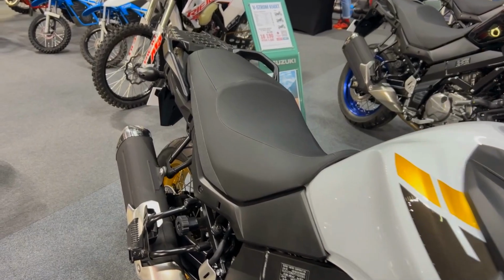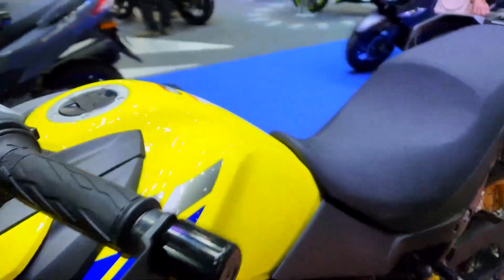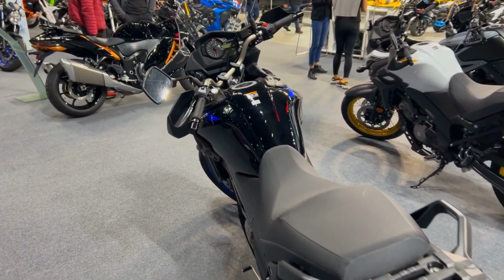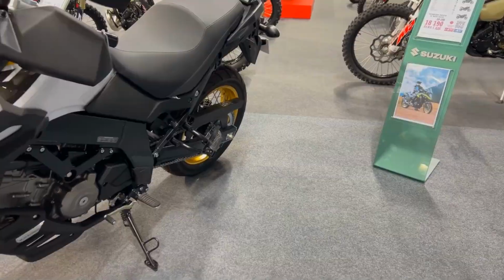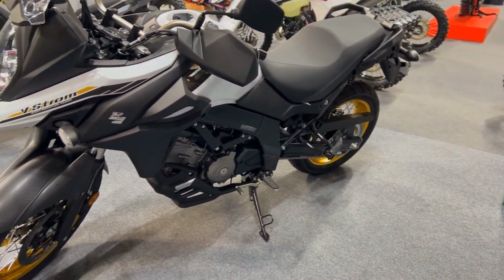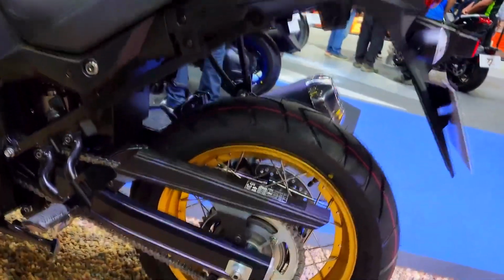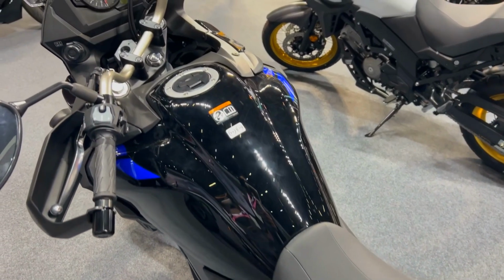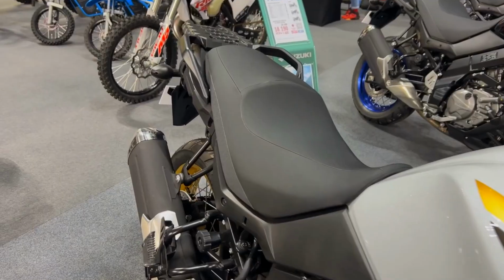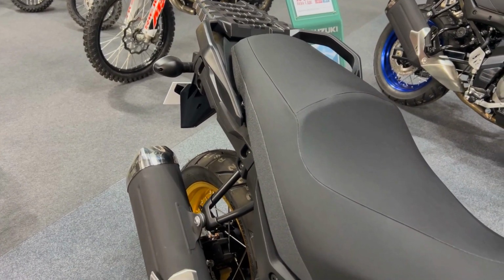The frame is adapted from the original V-Strom 650, much like the engine. The Suzuki is better off on the road, where it is used 99% of the time, even if it does not have the off-road design that its rivals are starting to use. The 650 features flawless on-road behavior because of its sturdy aluminum twin-frame chassis and straightforward yet efficient suspension. If the V-Strom's off-road skills don't match its good looks, it inspires you to travel to the farthest horizons.